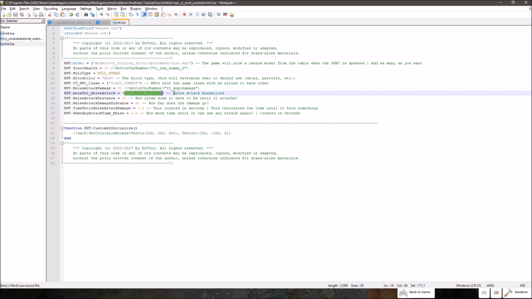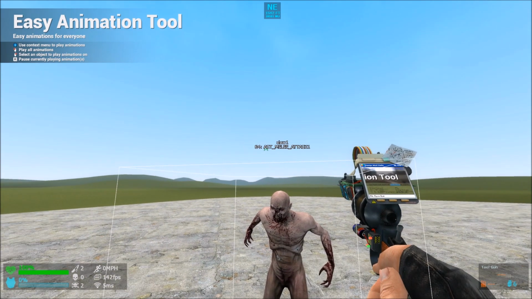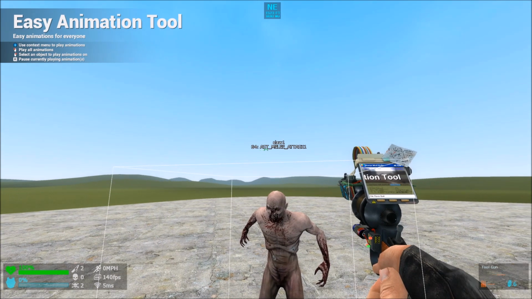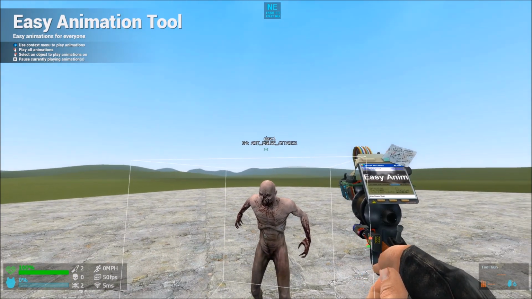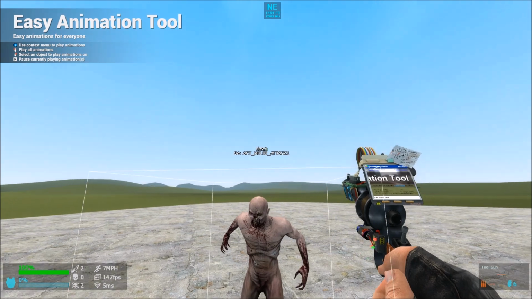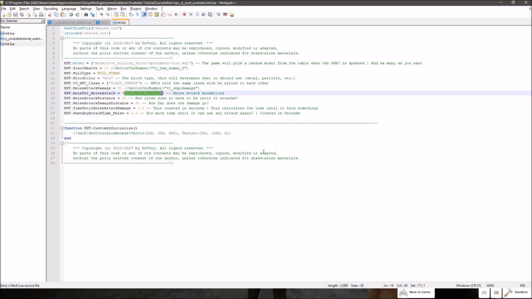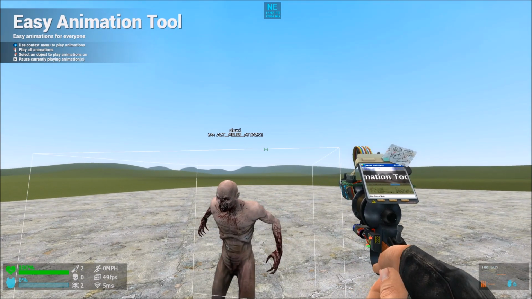So let's say the name wasn't ACT_MELEE_ATTACK1. Let's say it was ACT_CLAW_ATTACK1, and that activity name is not defined by default in Garry's Mod. So if you put that, you will get an error, the game telling you that that activity name doesn't exist. So what you should do instead is copy the name, this name claw1, not the activity. And you just put it like this. Now what the base will do is it will take this and translate it into the activity name and force it to play basically.